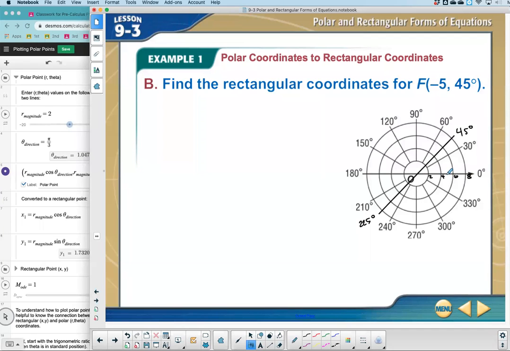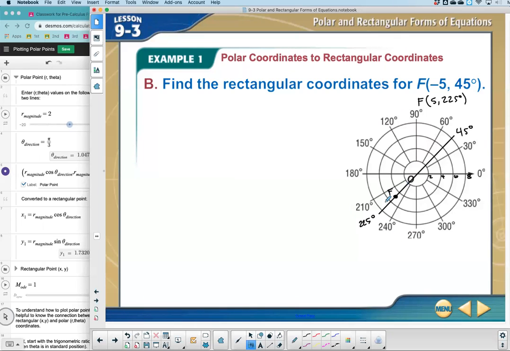Okay, so we're going to be at the circle 5, or the magnitude 5, and I'm going to put it on this spot here. Now notice I did not go towards the 45 degrees. I went away from 45 degrees because I had a negative magnitude. So point F would be located here. And I also want to remind you that you don't have to list it with the negative magnitude. You could rewrite this point F and say, well, it's 5 circles towards 225. That's another way of writing that point. There were 4 ways we could write any one point.